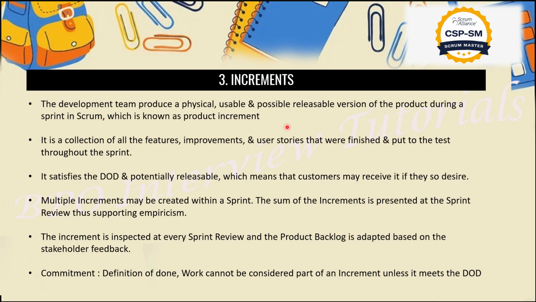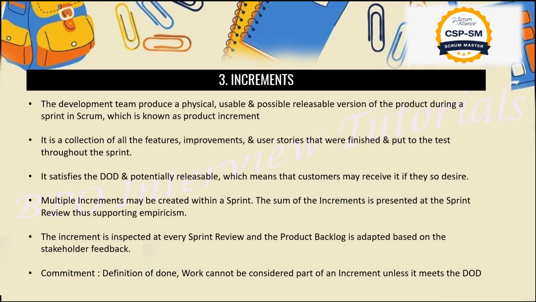So these are the three parts of the artifacts. First is product backlog, second is sprint backlog, and third is increment. Let me give an example. Product backlog, the entire website that needs to be designed. Sprint backlog, from the entire website we have chosen the home page as our first sprint, as a priority sprint. Now this comes as a sprint backlog. Whatever work we have completed, stakeholders satisfied, we have published that particular home page. Now that is an increment.